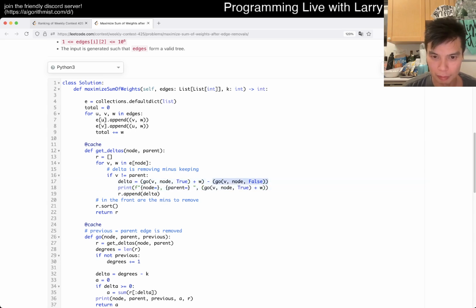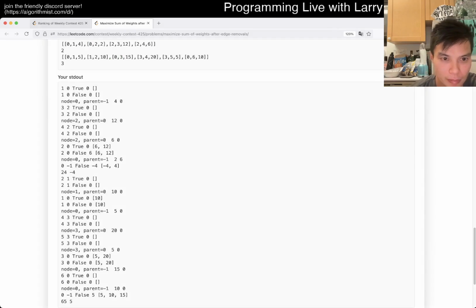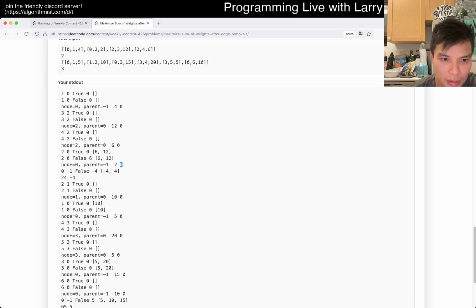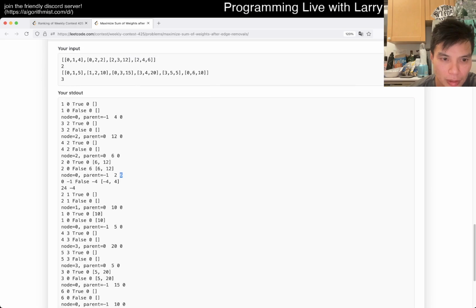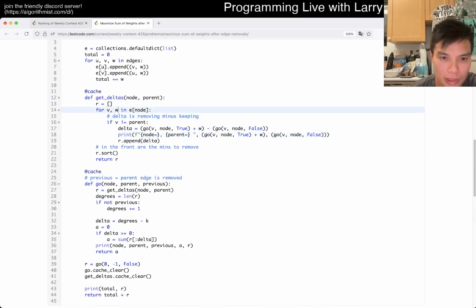So this is remove, not remove. Remove, not remove. Okay, that's fine. So I know you have remove, not remove. And node 0, we get deltas.